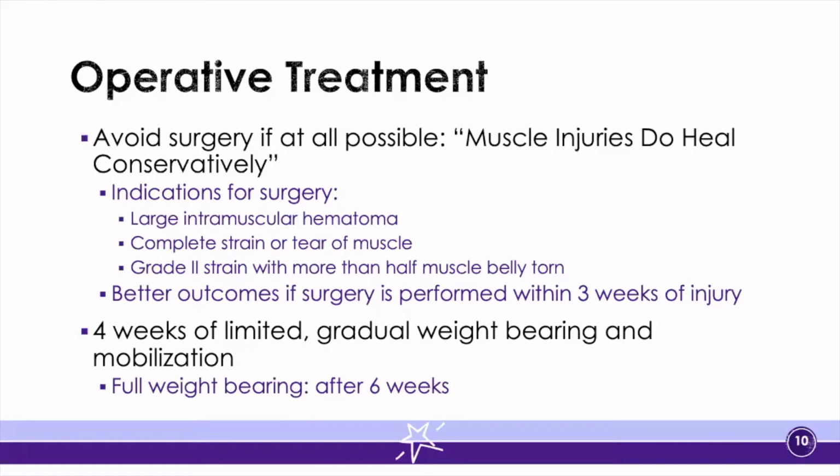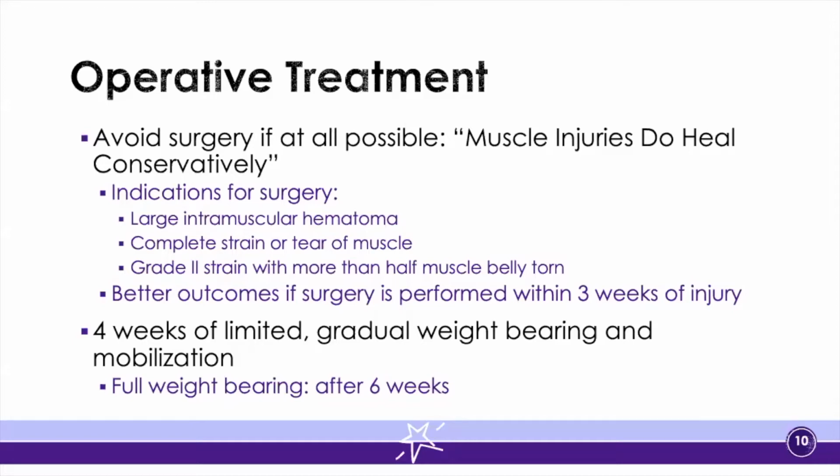Now, if we are needing surgery, it would be best for us to be able to perform the surgery within the first 3 weeks of when the injury occurred. We tend to have better outcomes with the healing if that's the case. If we do end up having surgery in the area, the process of getting back up to activity again will take a longer period of time because of the extent of damage that is created through the surgery process.